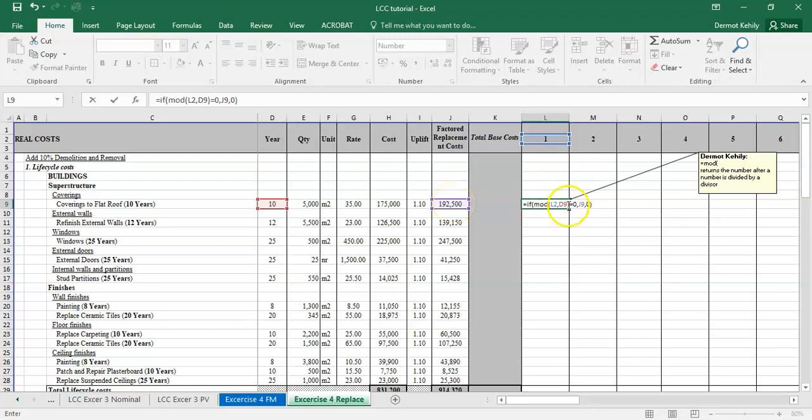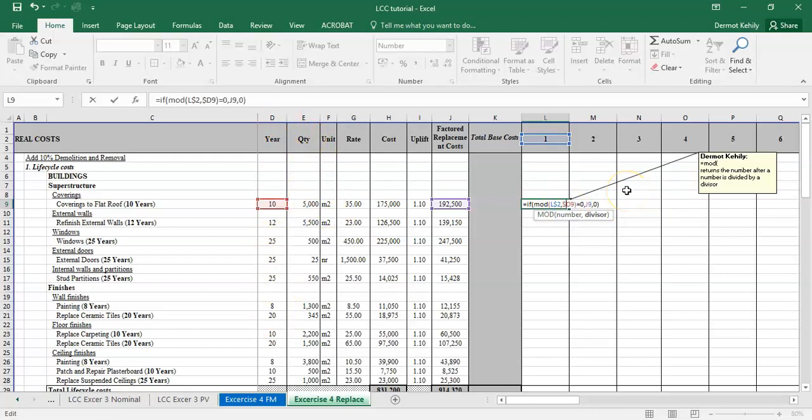Now I'm going to have to lock a couple of rows and cells here to make sure that when I pull it across and pull it down, it works. So in front of 2 there, I'm going to put in my little dollar. I want to lock the row, dollar. In front of the column here, D9, I want this column to stay the same. I don't want it to pull across from column to column.